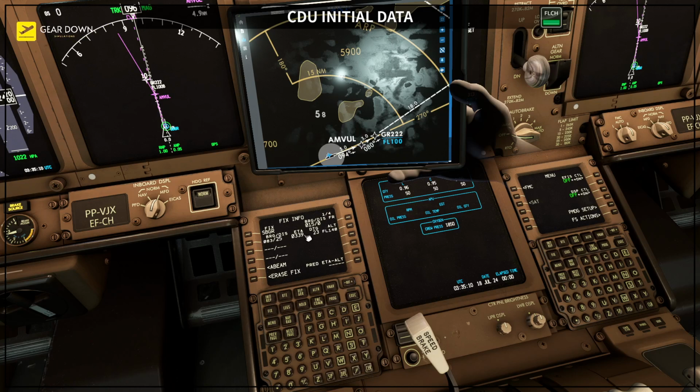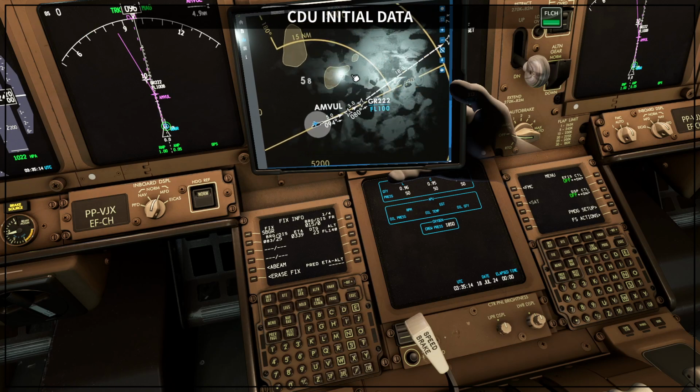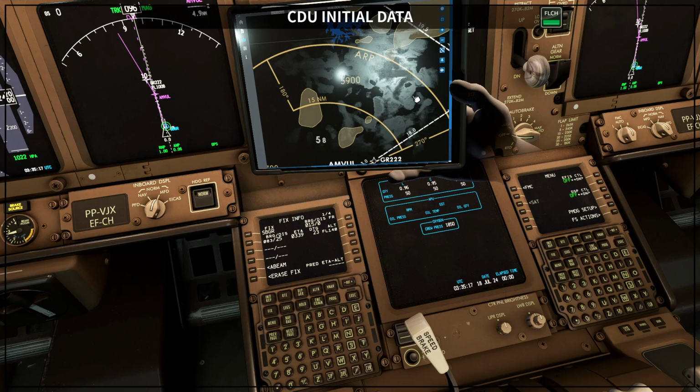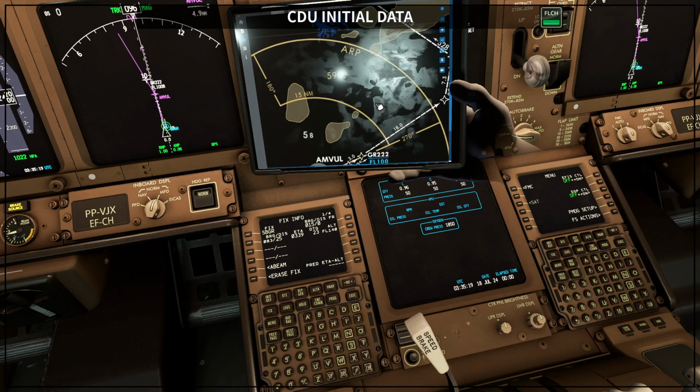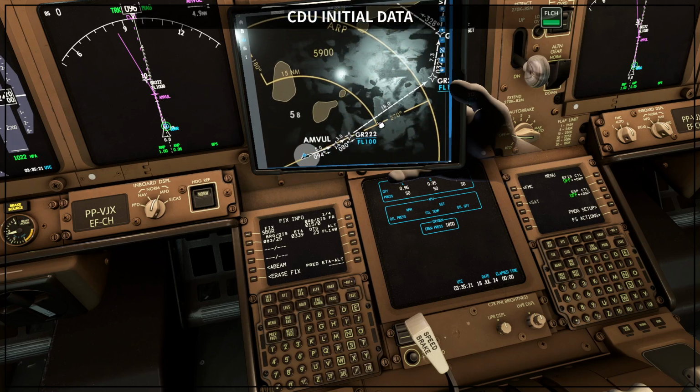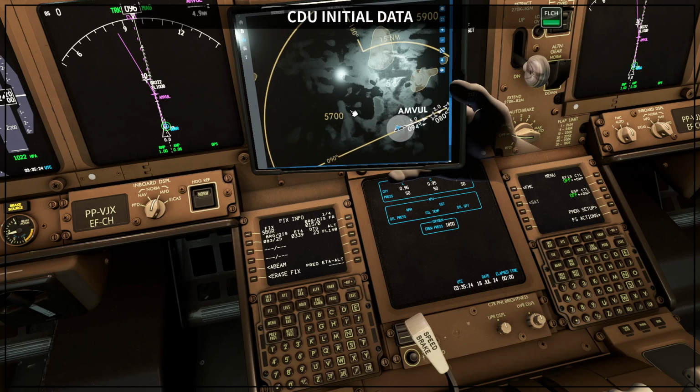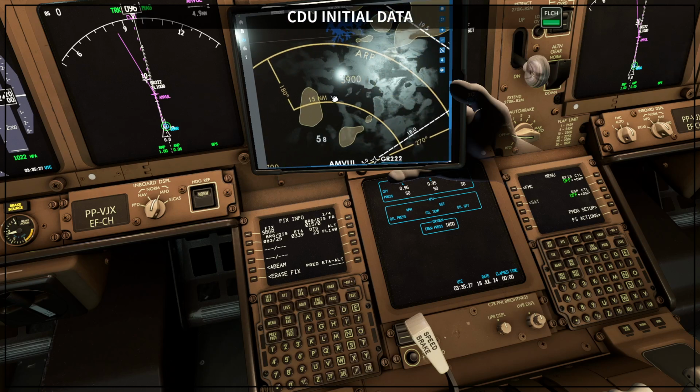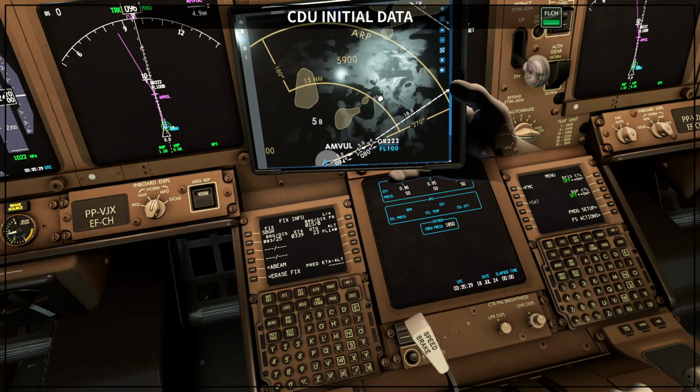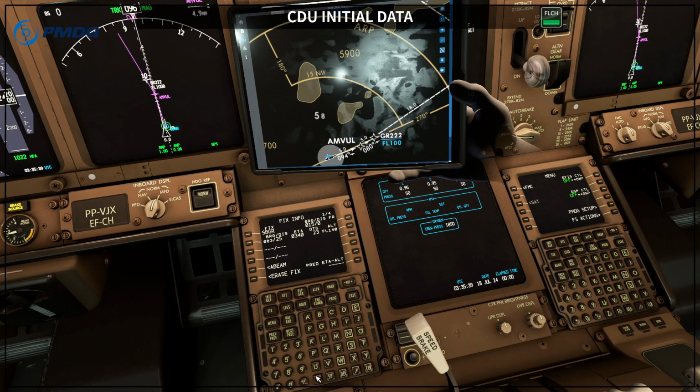So I create a circle of 25 miles around the airport. Always this is 25 miles unless it is stated differently, like in this case there is an arc here of 15 miles and so on, but if it's not written, the MSA is always 25 miles around the airport. That's why I selected 25. Also my highest MSA is 5,900.